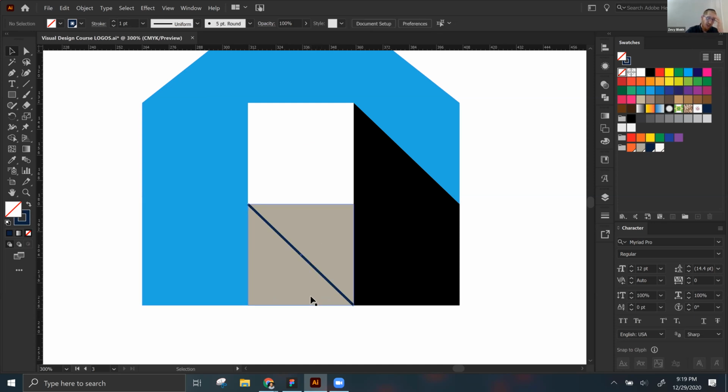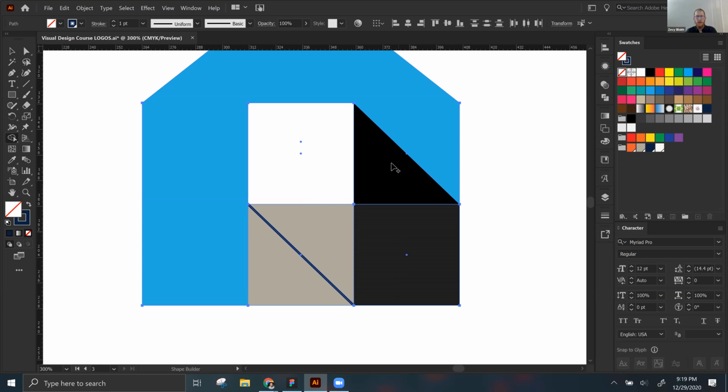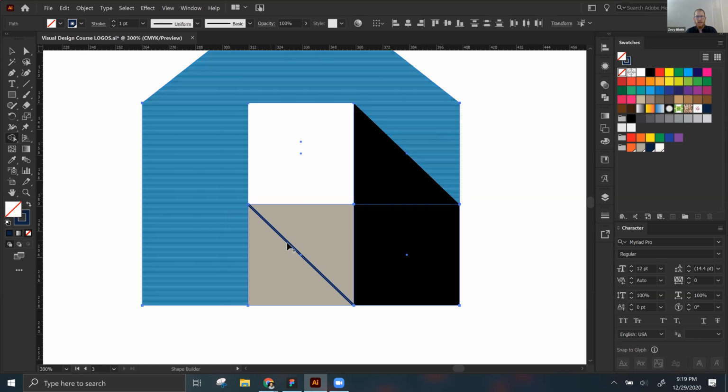And we're going to use our shape builder tool to delete a certain piece. Okay. So I'm going to select all of my shapes in my logo, hit Shift M to pull up the shape builder tool. And we can see that when I hover over certain objects, it tells me that I can edit it. And I can do 2 things.